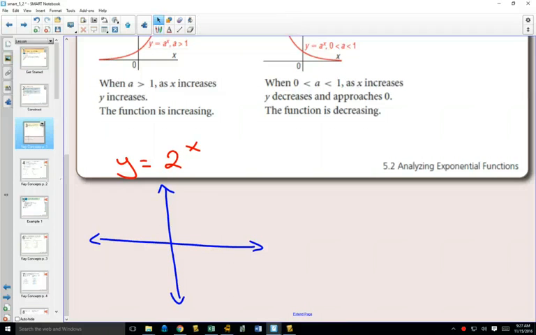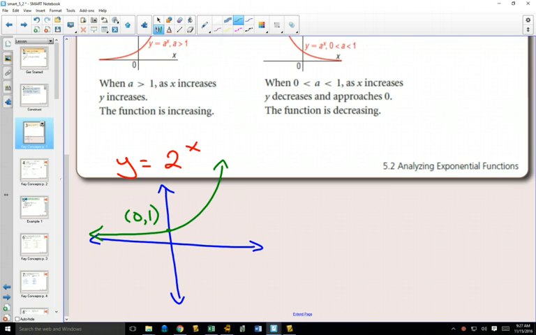That all of our graphs have this sort of shape. A couple of key characteristics that we can take from that graph. No matter what the base is, 2 to the x, 3 to the x, 4 to the x, if you plug in 0 for x, what happens when your exponent is 0? What is 2 to the 0? It's equal to 1. 3 to the 0 would equal 1. 7 to the 0 would equal 1. So no matter what our base is, we always have the point (0, 1).